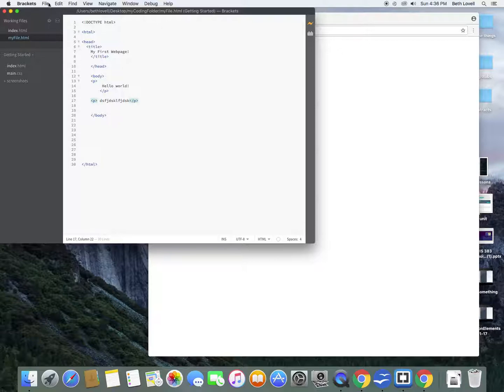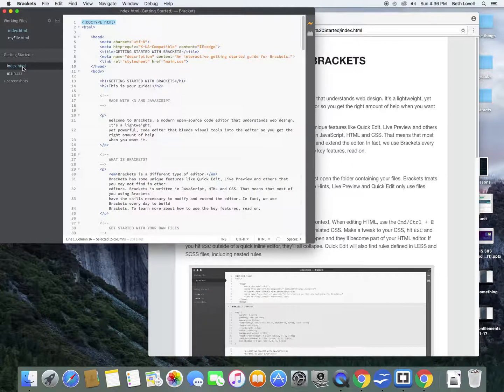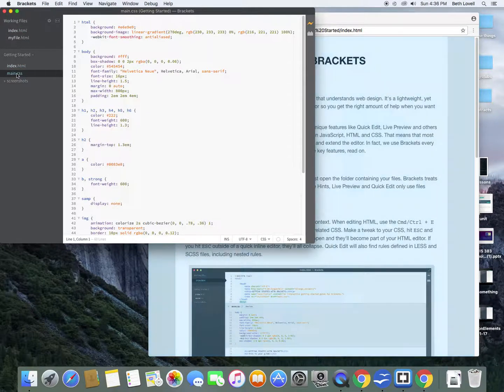Now if I wanted to, I could make a style sheet and apply that, a cascading style sheet, to my HTML. So if I look at their index, I see they've linked to a style sheet called main, and here's the style sheet called main, and the style sheet called main has a different kind of coding. It has CSS coding on it rather than HTML coding. So any hinting that I needed would automatically show up in here.